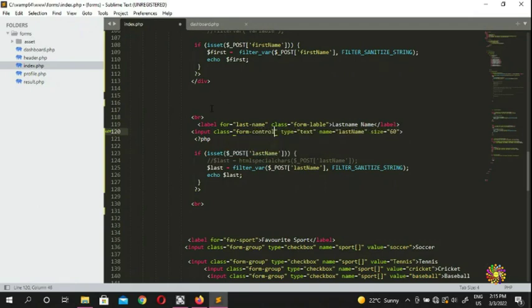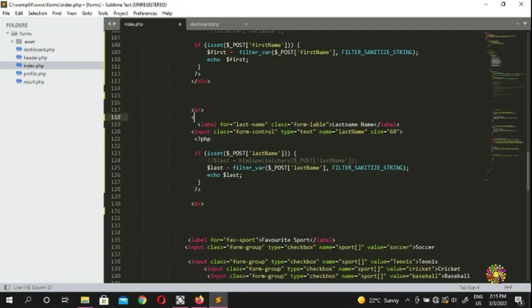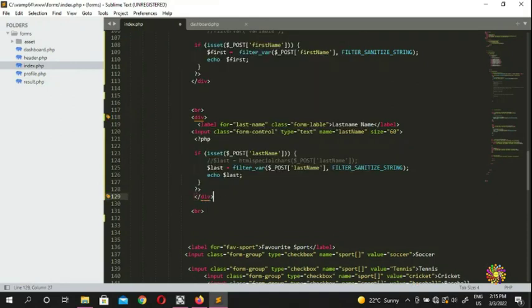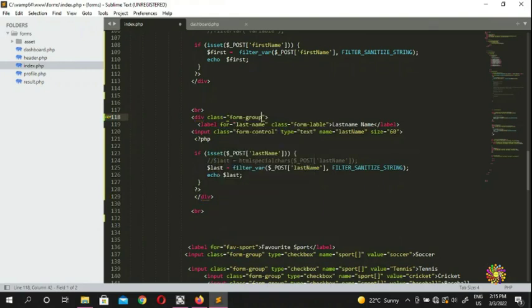So now that's form control, and I'm gonna take this BR on top, and I'm gonna open the div, and I'm gonna close my div here, and this div is gonna be class form group. So the form group's gonna wrap everything inside.